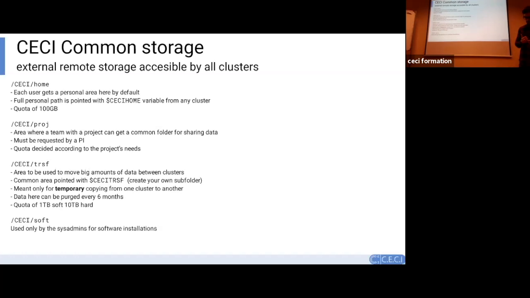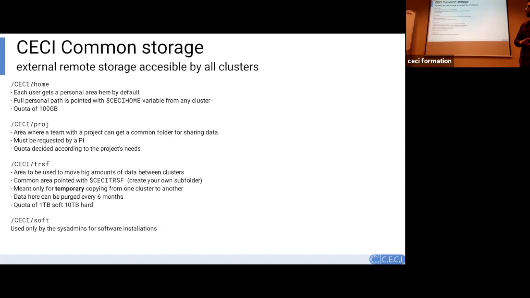So remember that for the global scratch, especially in the Metro 3 and NIC5, in principle, it's up to 500 terabytes. So imagine that you produce output, you have 10 terabytes that you must move from NIC5 to the Metro 3. So instead of putting 10 terabytes to your computer that you might not have room even, and then downloading them by your internet connection, you can write these 10 terabytes inside CECI TRSF, wait some time, as I said, it will be synced to the remote. Just 10, 15 minutes will be enough. 10 terabytes, maybe not, but well.